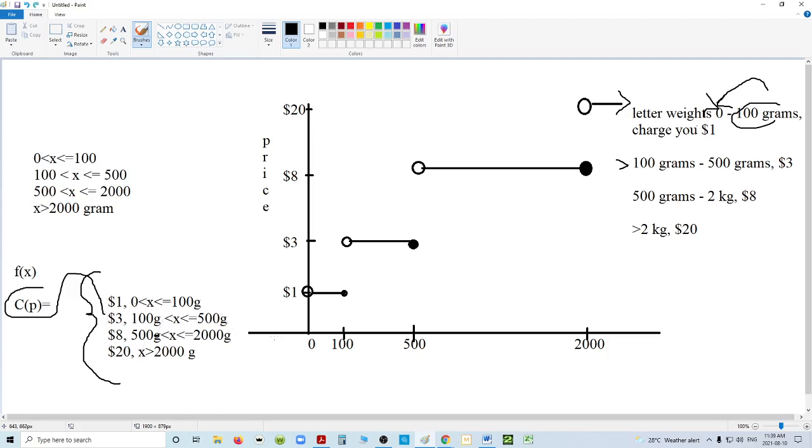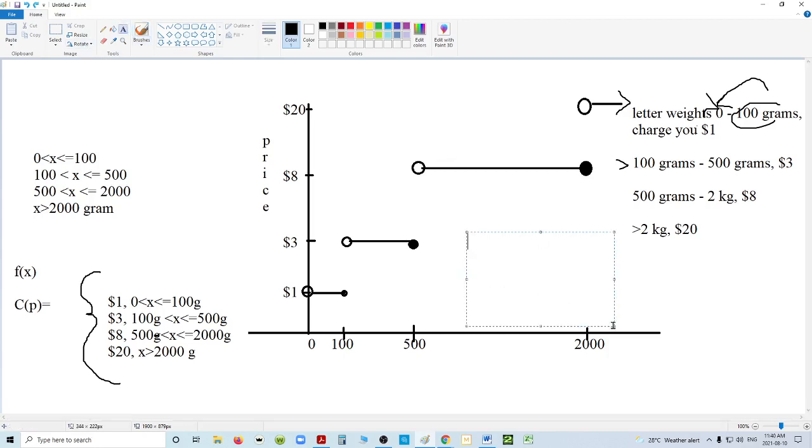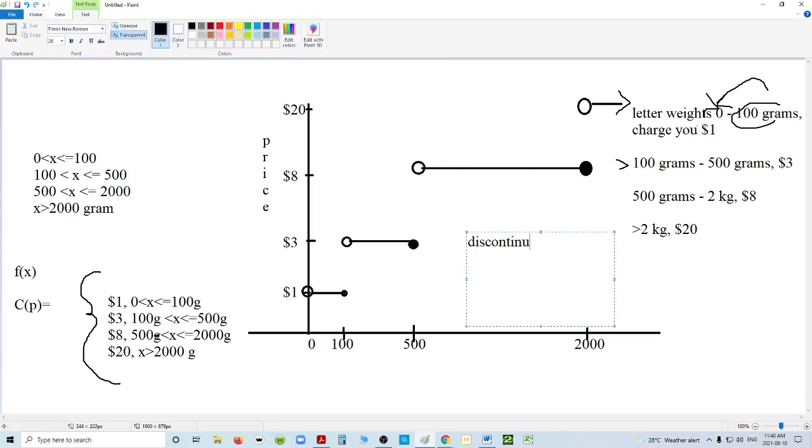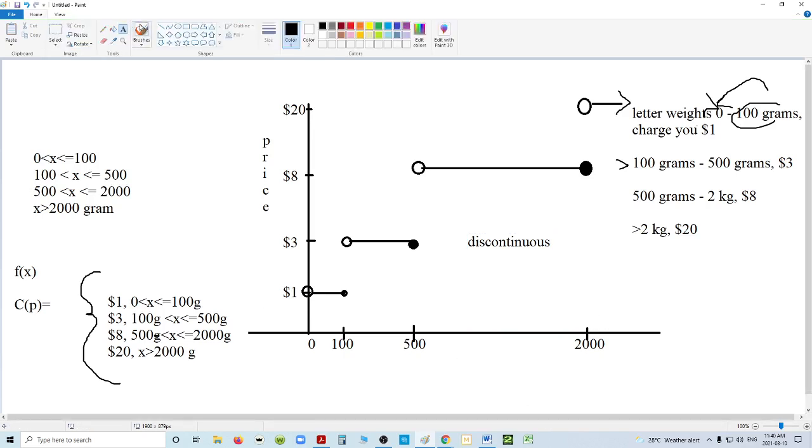And you'll notice there's a big gap, right? There's a big gap between here and here, so it's not like a flowing line. And this is called a discontinuous function because there's a big gap. Discontinuous. But you will find that you can have those empty circles and still have a continuous function. So we're going to get to that. But essentially discontinuous means I can't draw a line straight through all of this and fit on the graph. This is how it would look, and this is a piecewise function. Piecewise, do they call it?